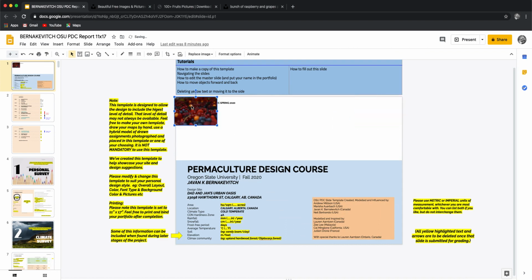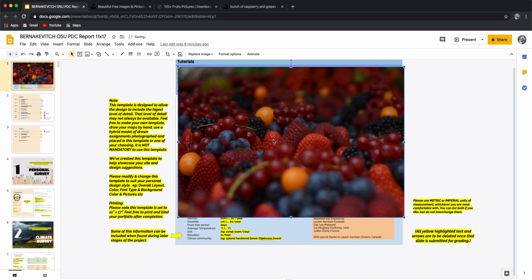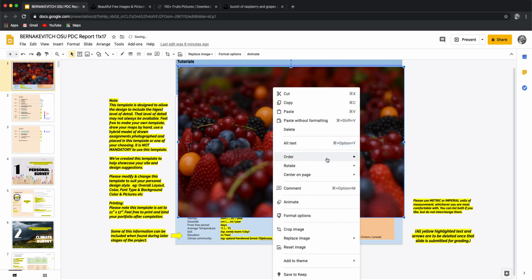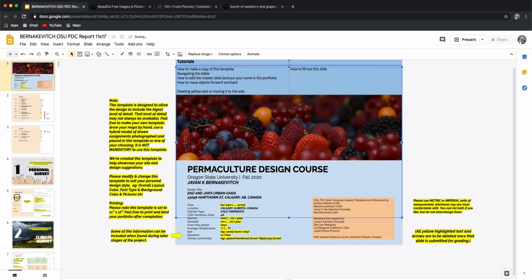So I'm going to remove this because I'm pretty close to putting this in. And as we were talking about before, about moving things back and forward, I'm going to make this pretty much the size of my slide. I'm going to lose everything, which is probably going to be disconcerting at first. And I really like this area, so I'm going to put that area kind of front and center. And then I'm going to move it back. I'm going to order all the way to back. Awesome. Now I can see that I'm a little bit off here and a little bit over here, so I'm just going to move it over until it's perfect.